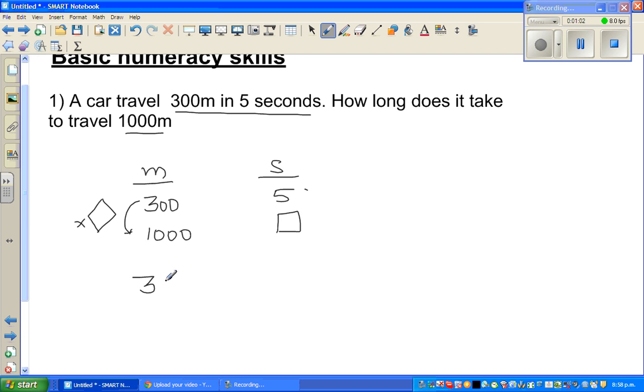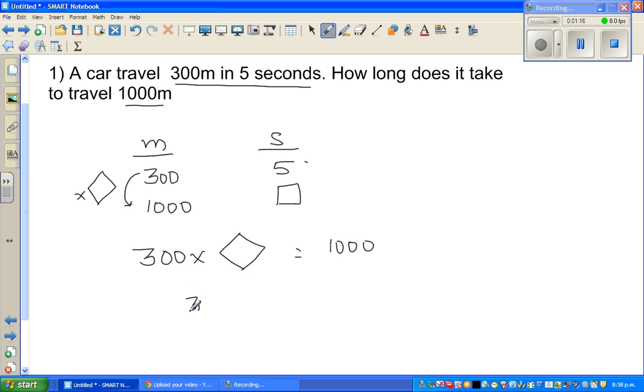So let me first write the question. My problem is 300 times what is 1000. So it's not a neat number, it will be something with fractions. We know 300 times 3 is 900. Now I want to get one more 100 which will give you 1000. So 300 times what gives you 100? Well, one third is what comes to my mind. So 300, one third of 300 is 100.